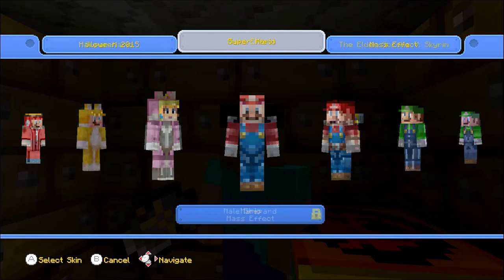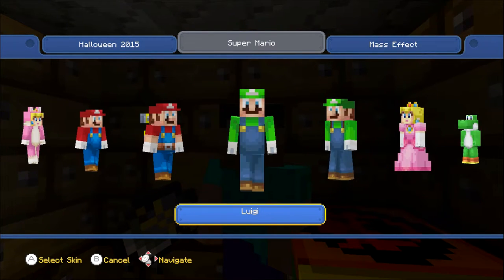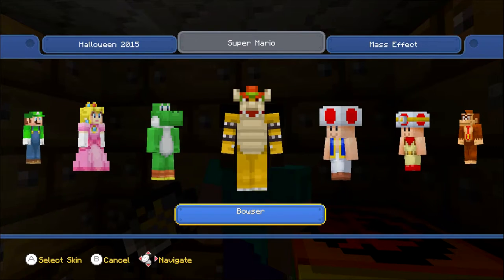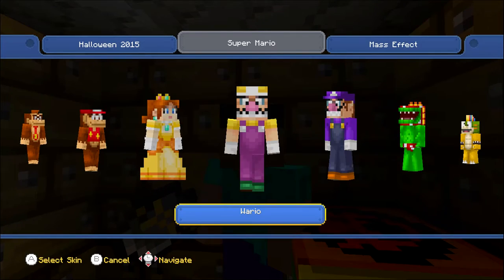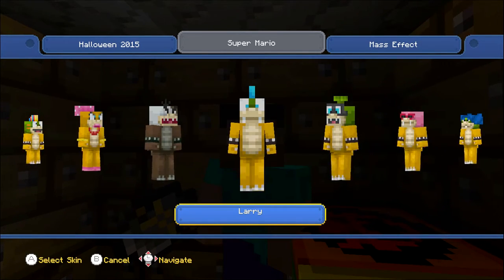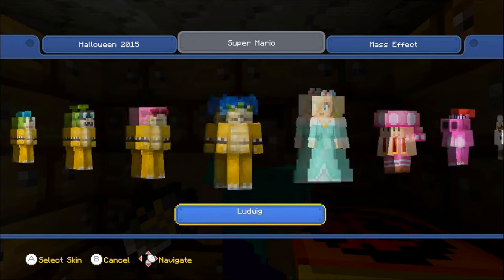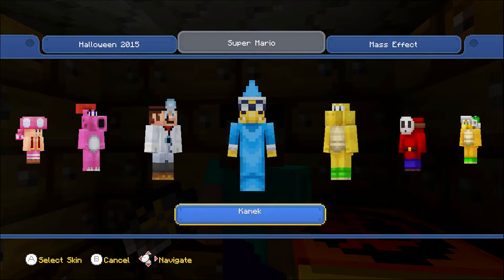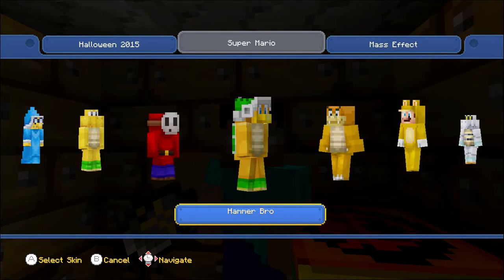All right, there's Mario. Okay, do we want Mario? Mario with Flood? Luigi? My wife would probably want me to play as Yoshi. But I always go with Mario for like Mario Kart and stuff. Oh, it's got all the Koopa Kids. I gotta go with Ludwig, I think. Although Dr. Mario would be cool. Kamek would be cool. Hammer Bros pretty cool.